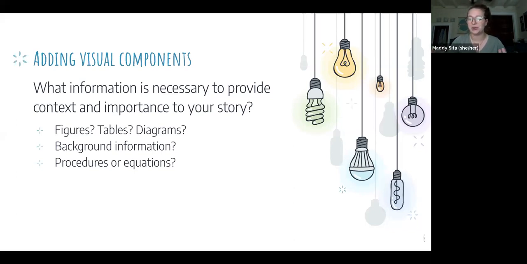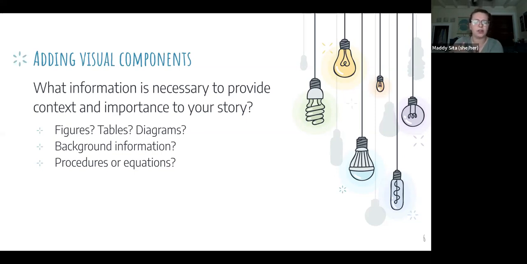So trying to describe a seismometer to somebody that doesn't know anything about seismology, is it helpful to include a diagram, or do you think you have a concise way of doing it in words? That's where a diagram can be helpful in situations like that. So that's also where it's important to know your audience. What does your audience need to know in terms of background information and anything like that in order to understand your research? So that's something that's also really important to include.